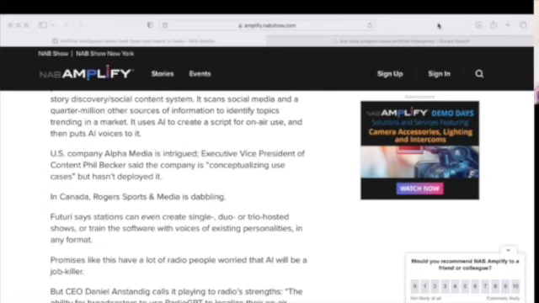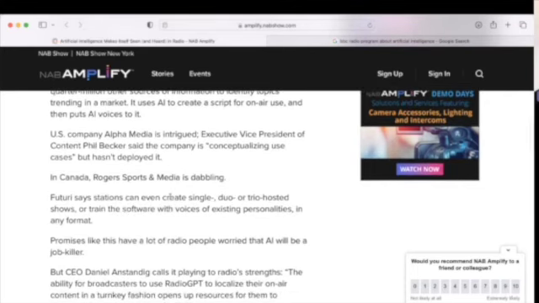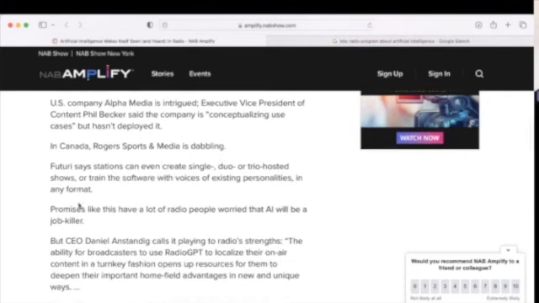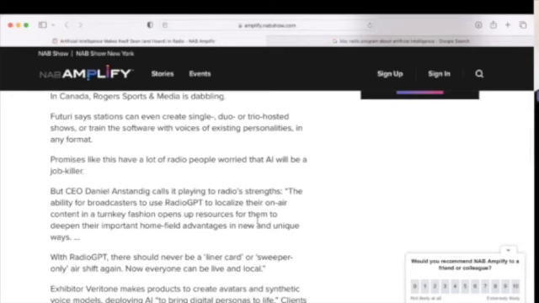There are certain things that I personally think will be very useful to us. Make no mistake, there are reasons that companies like Alpha Media have started looking into it. Conceptualizing use cases, in Canada, Rogers Sports and Media is dabbling in it. So there are reasons that people are looking into this.